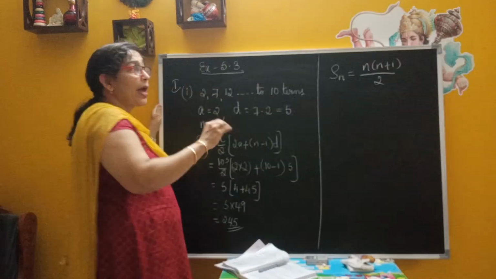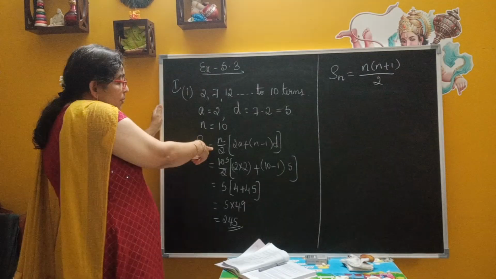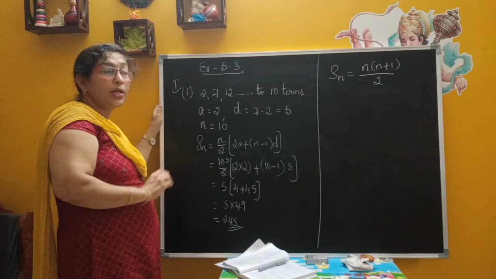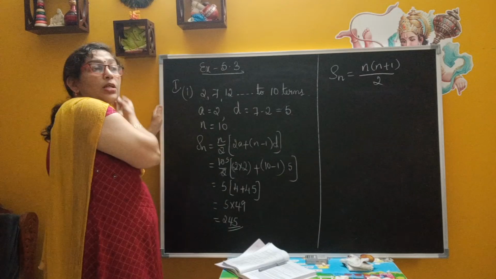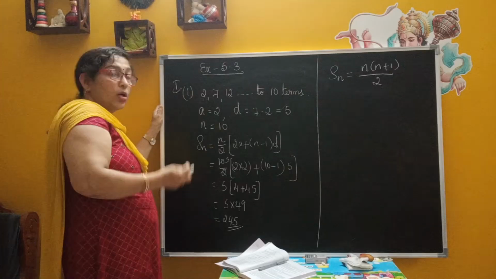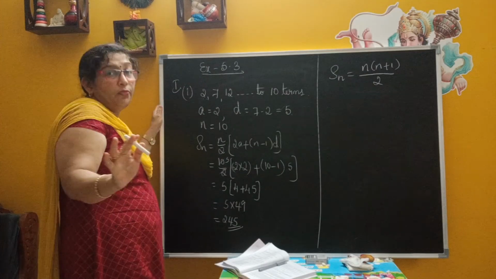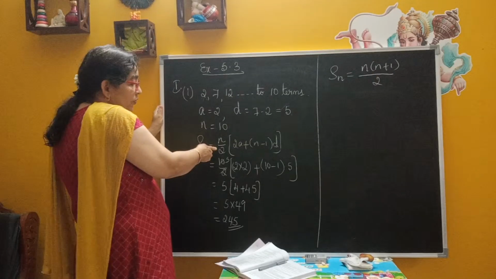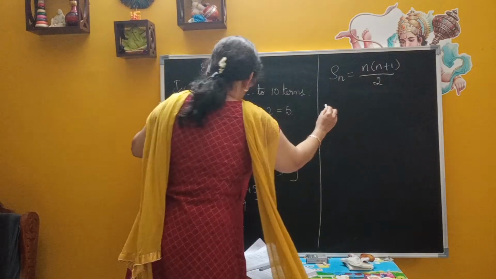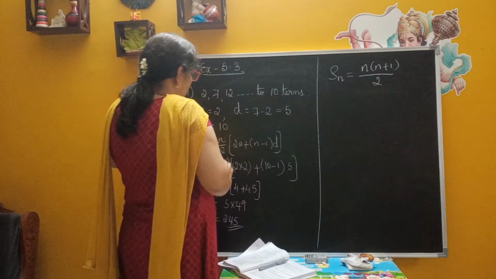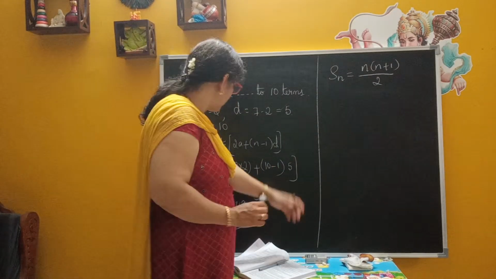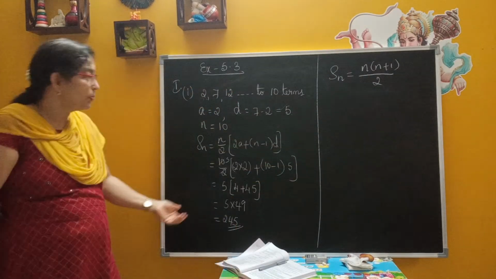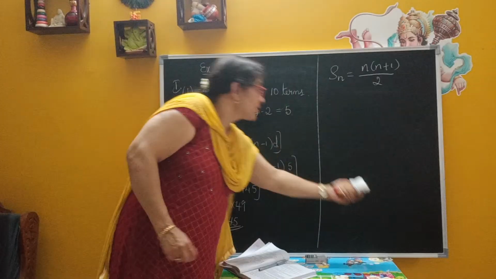Which one? When we have natural numbers. Natural numbers means, suppose you want to find the sum of the first 100 natural numbers. If you find the sum, you will get 5050. Let us check now using this formula, Sn is equal to... Let us do this sum. I think you might have completed this. Let us discuss that sum now.